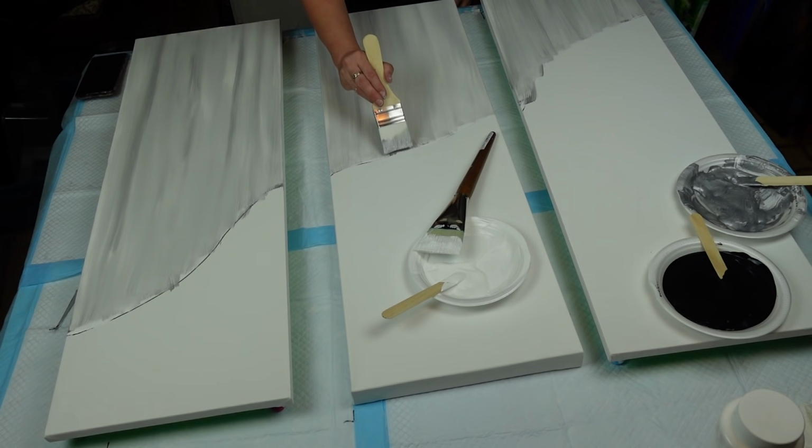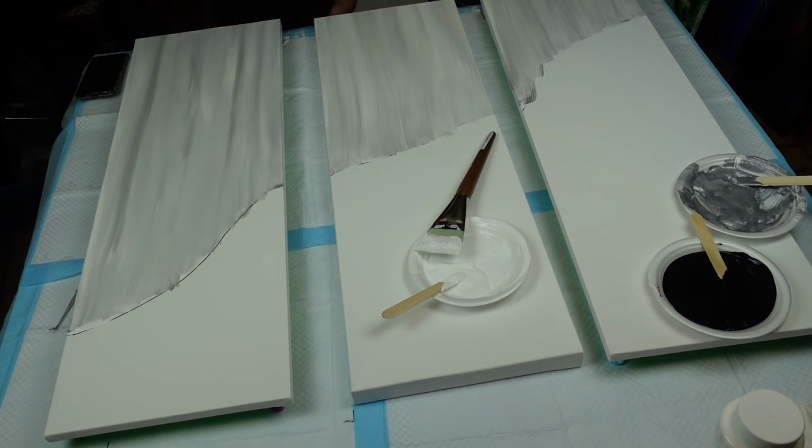I'm just going to fix this one little bit down here because it's me. And I think we're good. So I'm going to leave it at that, let it dry, and then we'll come back with the black and the silver. All right. So that being said, my beauts people, I'm going to rinse out my brushes and get ready for some black. I'll see you in a bit.